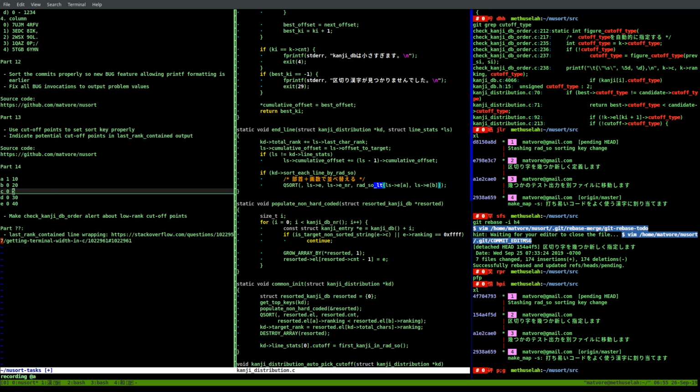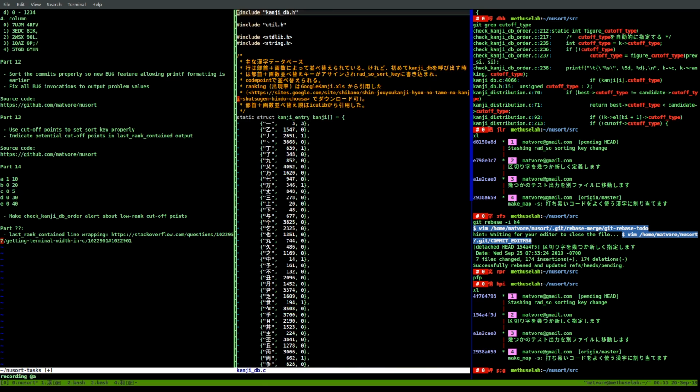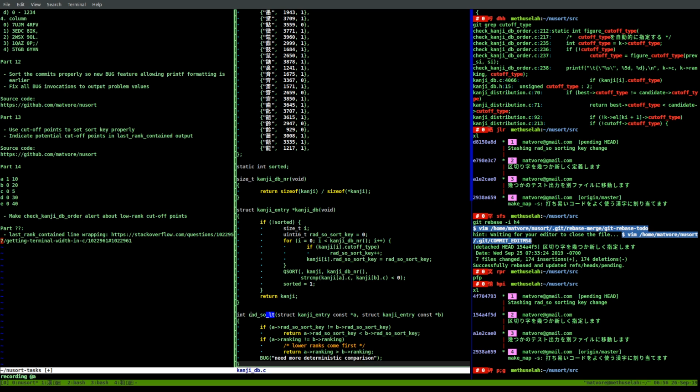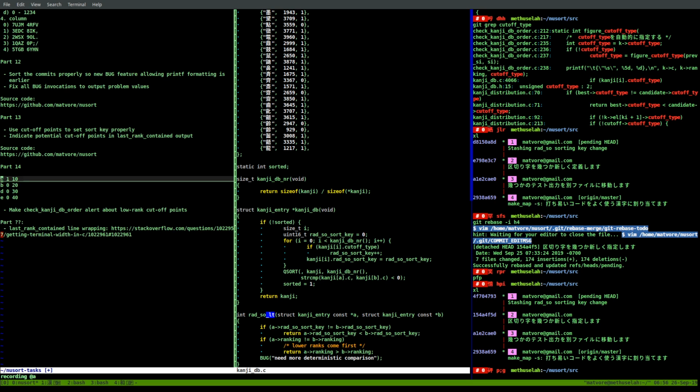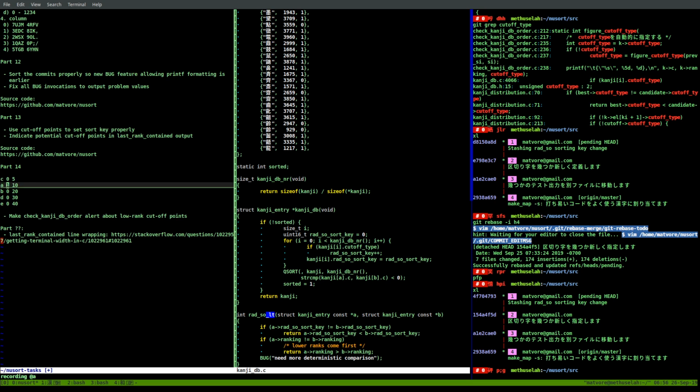So the problem is that this character's rank is higher than this one. And so when we sort it in kanji_db.c right here, and we sort by the sort key, the radical stroke count, and then by the ranking, that means that suddenly C is going to pop up here, and A will be here.